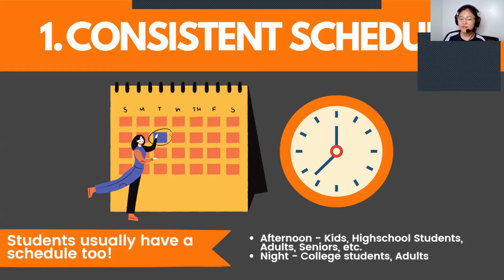Now when it comes to Engoo, if you want an afternoon shift, I just want to inform you guys that during the afternoon, it's usually kids, high school students, adults, seniors, really a mix of everything. But when it's night shift or nighttime, usually it's college students and adults based on my experience.